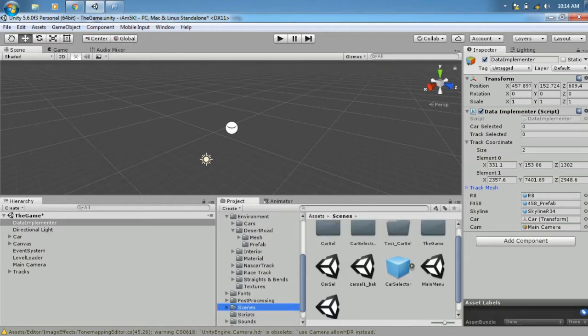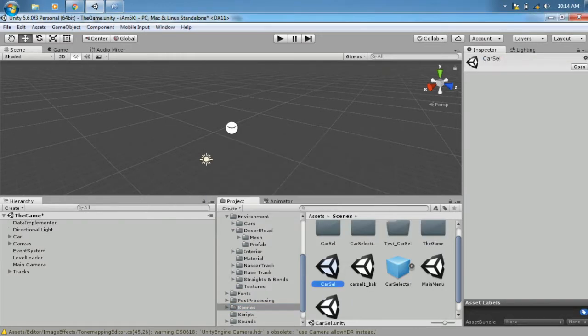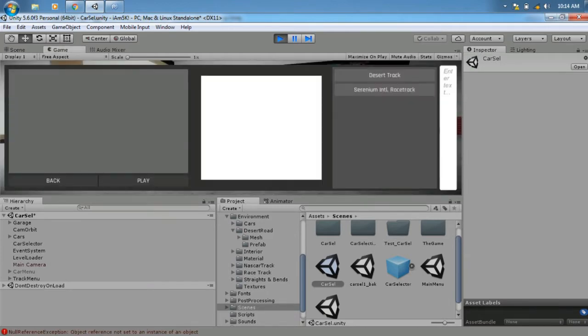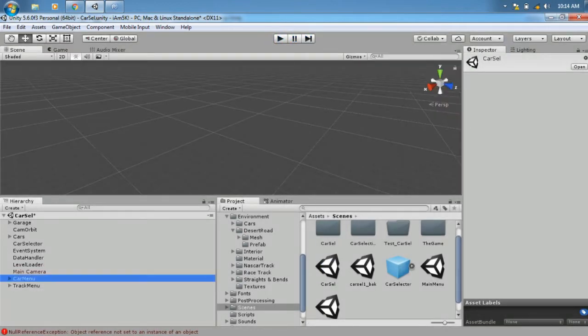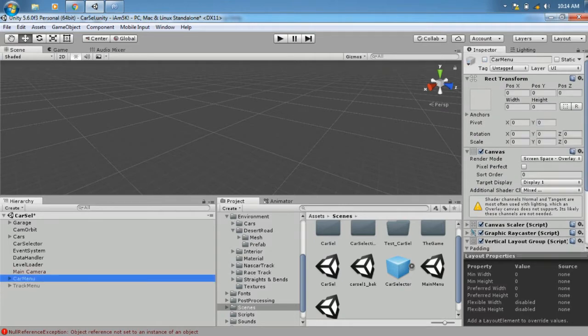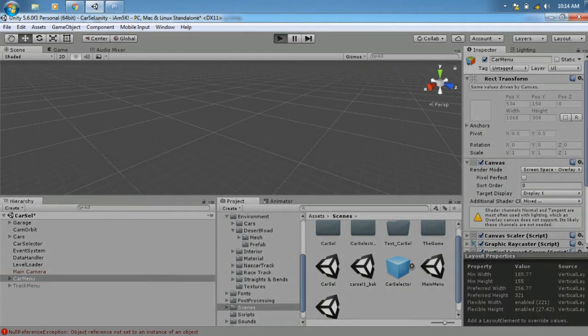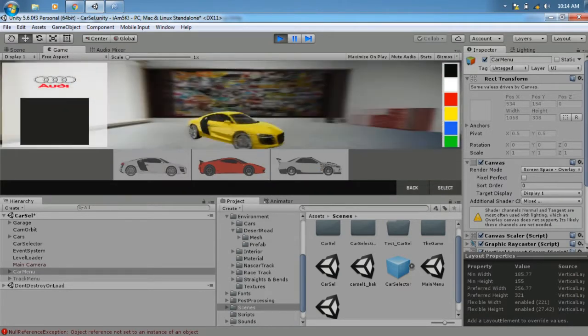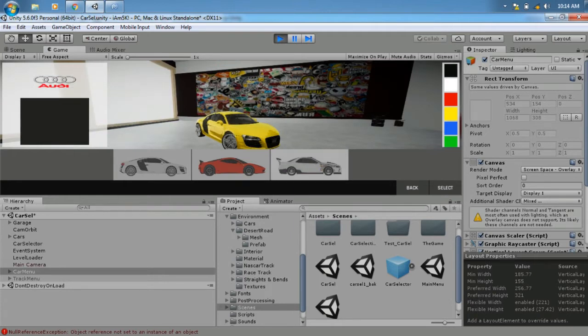Now I'm gonna head over to our car selection scene. Car selection scene has changed a lot since the last time we played. I've made some improvements to the UI. Wait a minute, let me just disable this and enable this. Alright, so car selection, as I said, has changed a lot since the last time. So I'm gonna make a separate tutorial on this, how to work with layouts and stuff. This is fully done using layouts. Don't mind the black thing over here, I haven't really fully set this up yet, and we'll be doing it in the tutorial on this.